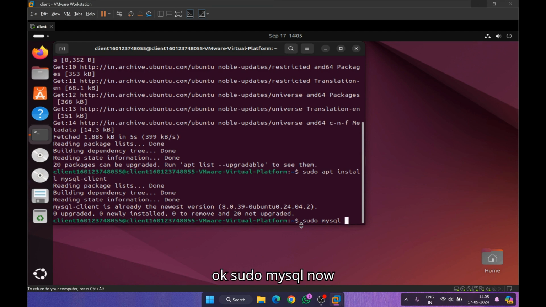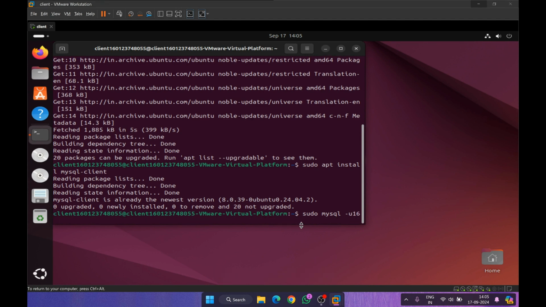Okay, sudo mysql. Now type the username, 160.123.748.055. This is the user.